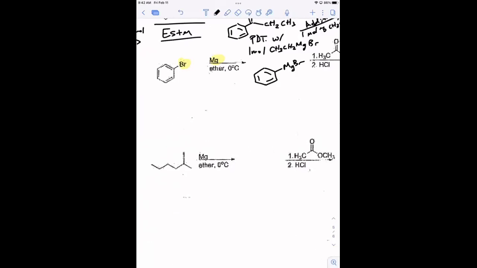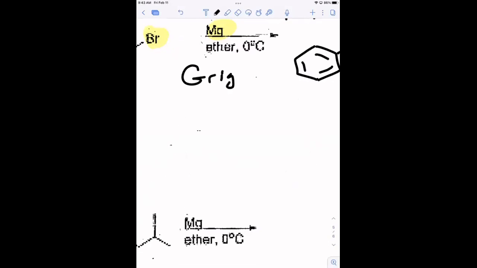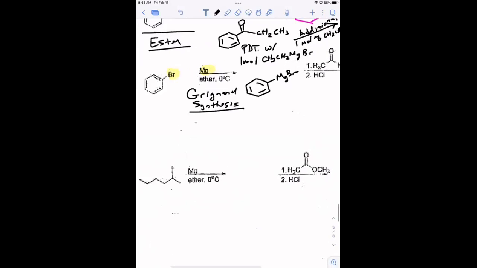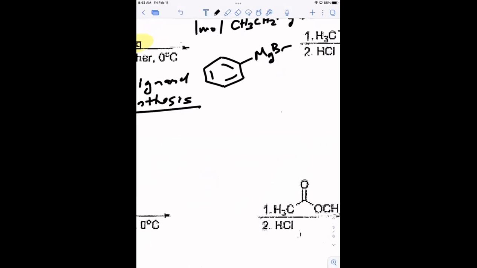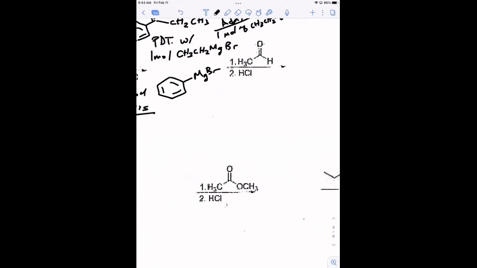I can't go back to the beginning because that's a different set of notes, and it won't load for whatever reason. But yeah, this is Grignard synthesis. That's how you make it. You take an alkyl halide or aryl halide or vinyl halide and stir with magnesium metal, so you make that carbon-magnesium covalent bond. All right, now with the second step, what are we going to get from that?